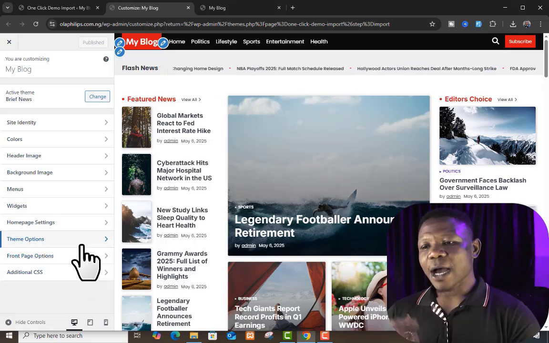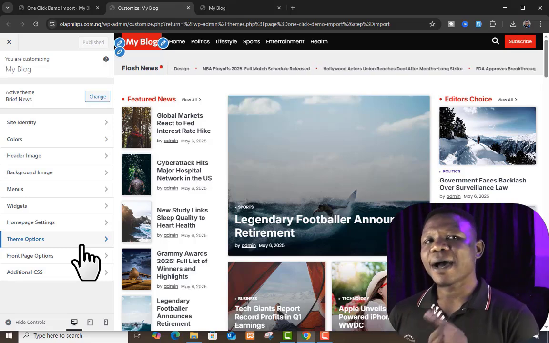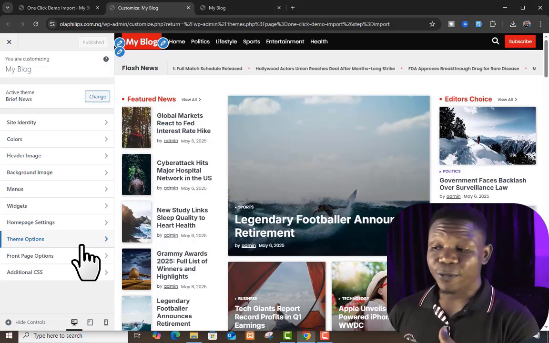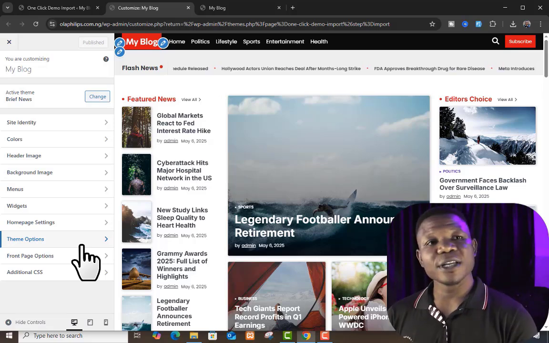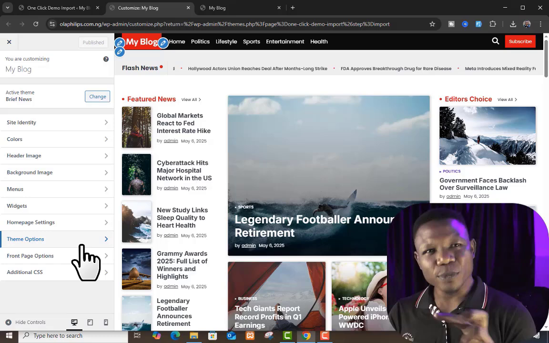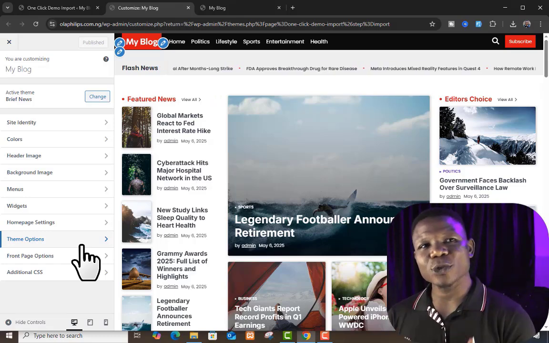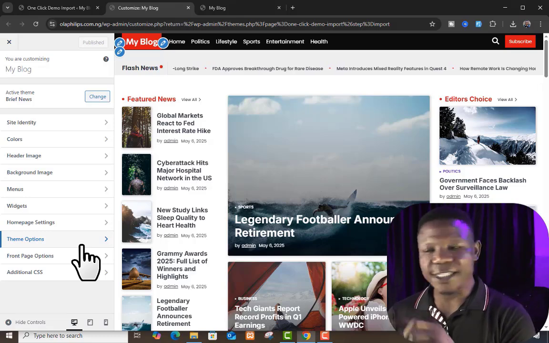This theme option is how you can change the theme. Remember, I told you that theme customizations are not the same. If you install another theme, it may not be the same, but they will be similar. But you will understand it better if you understand the anatomy of a web page, which I've treated earlier.